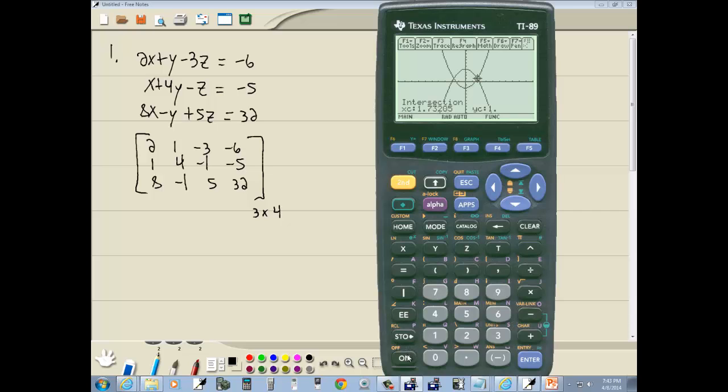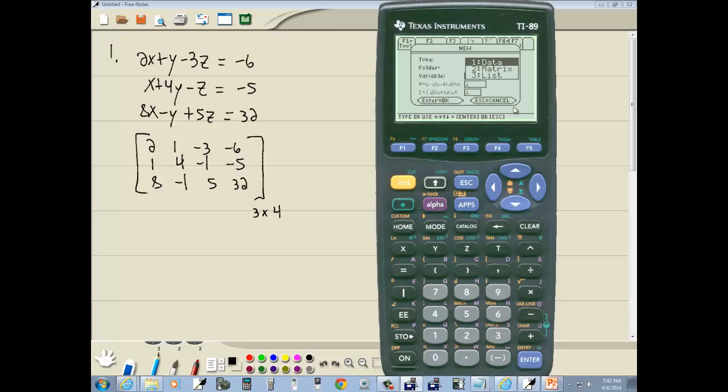So on my calculator, I should exit out of that with second, escape, and quit out of that. You probably weren't in that. Okay, I'm going to clean these out. There we go. Now press apps, and we want to go into the data matrix editor, so I'll choose 6. Now I'm going to do new, but it'll give me an error because I already have a matrix entered as A. But let me choose 3 for new, because I want to show you what you would do at home. The type is data.